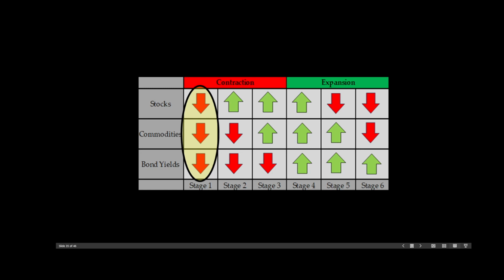You see, the science behind this is very simply that stocks tend to move first because stocks are comprised of corporate earnings and cash on the books, and stocks tend to act as a leading indicator. When the stock market expands and there's more demand for raw materials, that's when commodities go up. And then finally, as economic expansion takes place, then we see the anticipation the Federal Reserve will raise interest rates to stem inflation, and that would lead the bond yields higher.